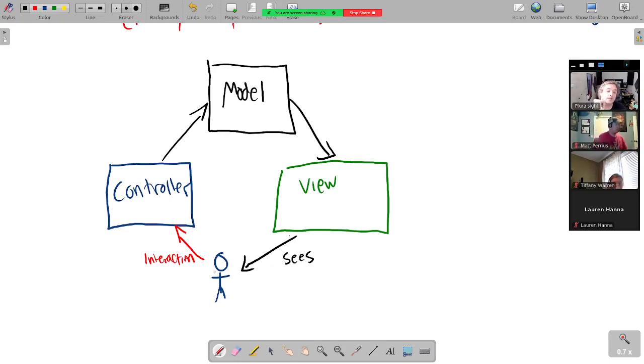So when you click a button, the thing that handles you clicking that button goes on a controller. The controller's only job is handling that interaction, figuring out the logic that really comes out of that.